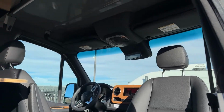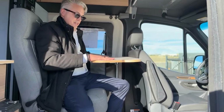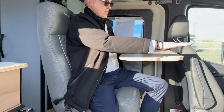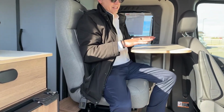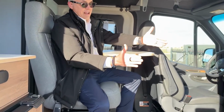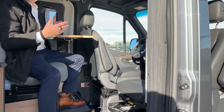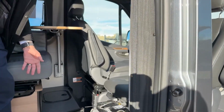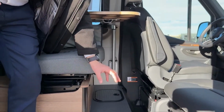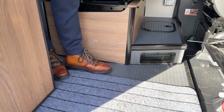So looking at our seating areas right here, I have 2 seats and I have a little table. This table is adjustable. I can go up and down and I can move it around. So with this turned around, I could have 3 people sitting at this table. And then if I angled that a little bit, pulled that forward, you could probably have 4 people sitting there playing cards or whatnot. What's pretty neat about this, you can see we have the same honeycomb design interior here, which is also giving us that nice insulation from the outside.